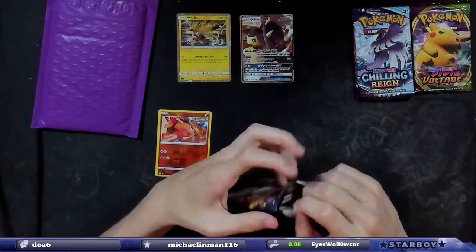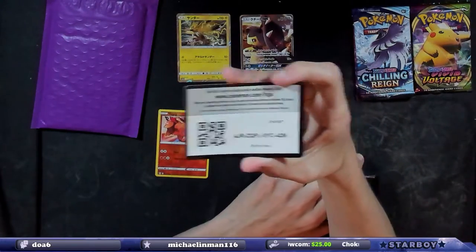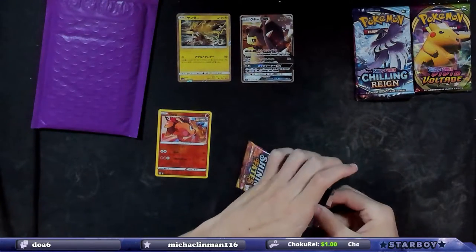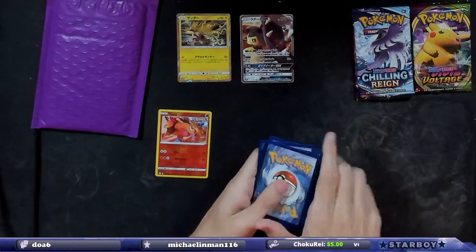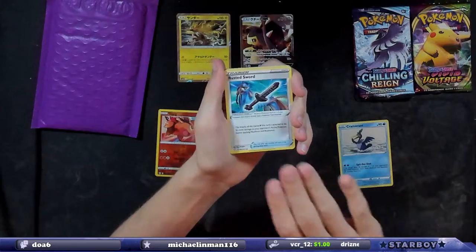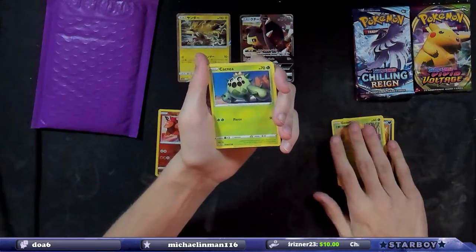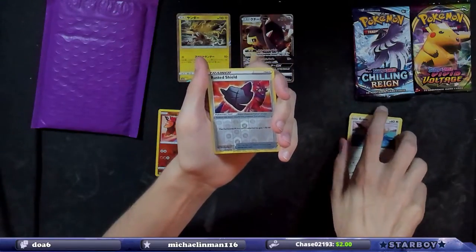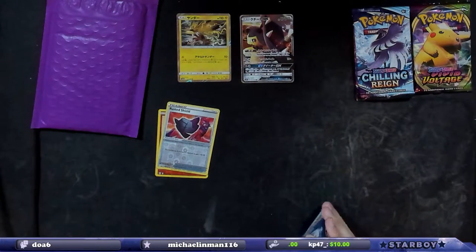15 for 28, 11 for 24 since Blake's return. There's the code card. Let me slide it out. One, two, three — fighting energy, Cramorant, Rusted Sword, gym trainer, Gossifleur, Cagnea, Chewtle, Eevee — I like the swimming Eevee — reverse holo, Rusted Shield, and then a non-holo Dreadnaw. Dang. All right, 15 for 29.